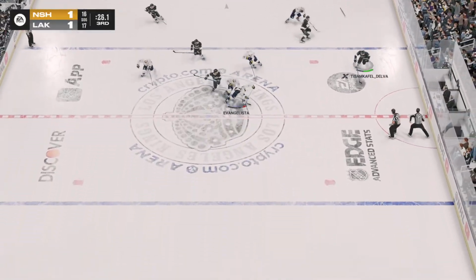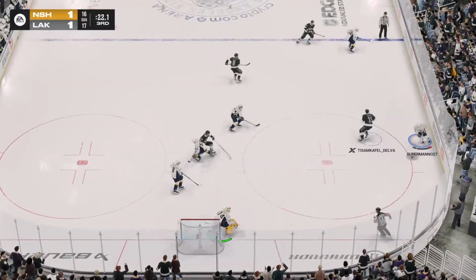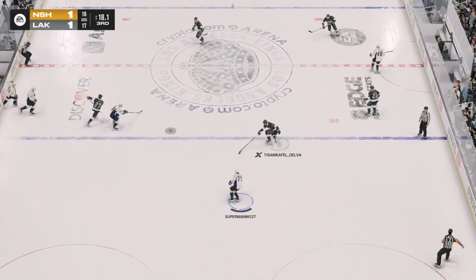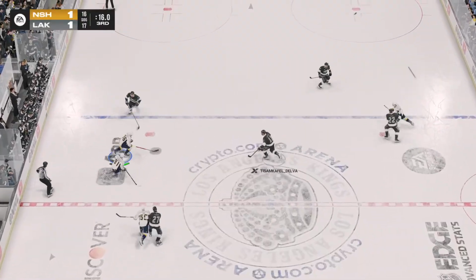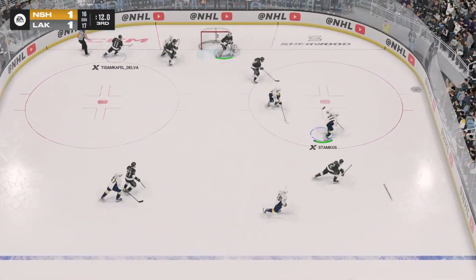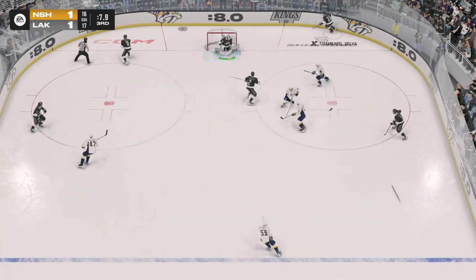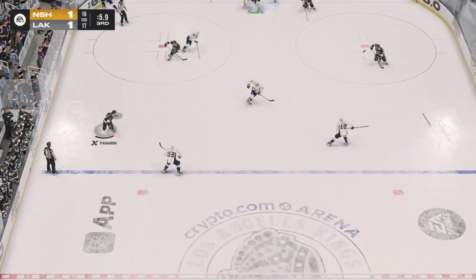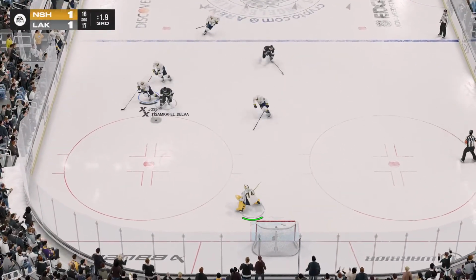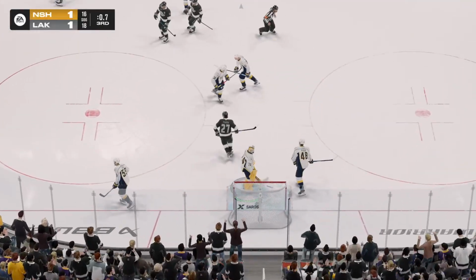Los Angeles looks to break out in their own end. Along the half wall with the puck. Nashville's got possession of the puck. Passes on over to Yossi. Great use of the body to knock him off the puck. Picked up along the wall by Doughty. There's a collision. Here's a shot. Oh, what a stop there with time winding down.